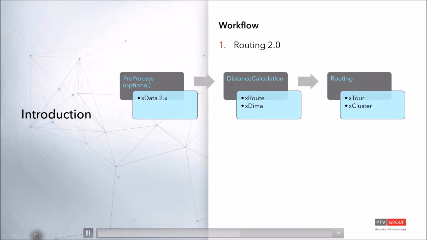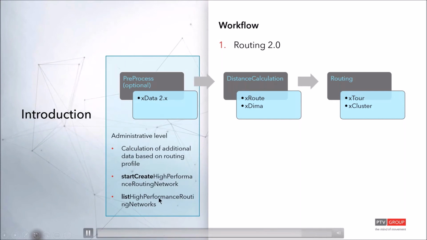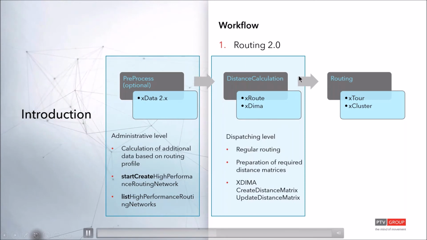In xServer2, the tasks have been split. Creating a search graph, that's an on-premise topic more or less. Creating a search graph is done by methods of the xData module. And then the creation of the distance matrix is part of the xDima module. And finally, you can use xData and xRuntime to get some more information about the server and its state, or the data it provides that you can use, profiles or search graph names.